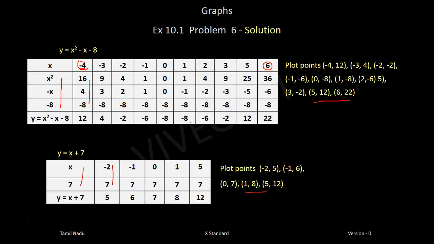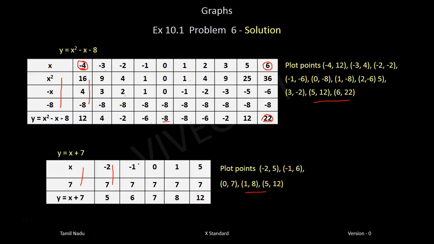So we have maximum minus minimum, which is 6 minus minus 4. That will become 6 plus 4, which is 10. And for 10 you can have 1 centimeter equal to 1 unit, because 10 centimeters is available. So the x-axis is 1 centimeter equal to 1 unit. Now coming to y, what is the maximum? The maximum here is 22, and the minimum here is minus 8. And anything else, the maximum is 12 here, so this is covered.